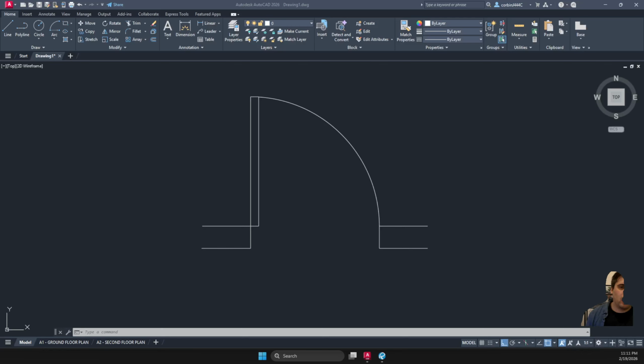In the last video, we actually drew this door here, and one of the things that is really helpful in AutoCAD is setting up what we call layers. Layers happen to be a great way of organizing elements, and we can essentially categorize and color them so that we can differentiate the different objects.